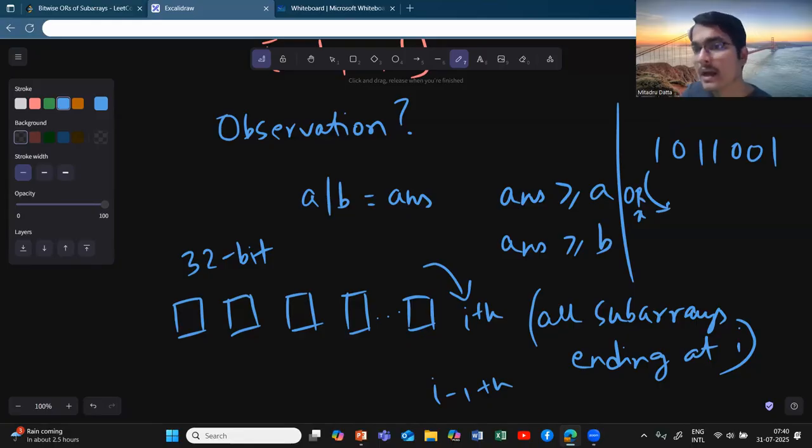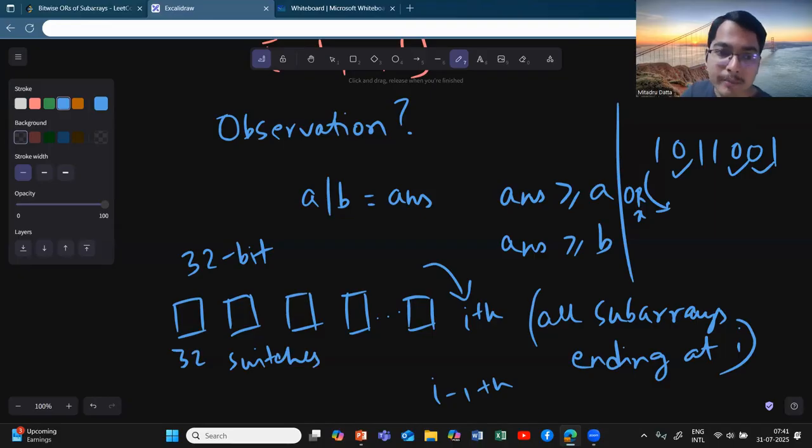It's very easy to think. And how can you make it greater? You can only convert a 0 to 1. You cannot convert a 1 to 0. So you can convert this 0 or this 0 to 1. If you consider it as switches which are off and on, there are 32 switches, some are off and some are on. You can only make a switch go from off to on.